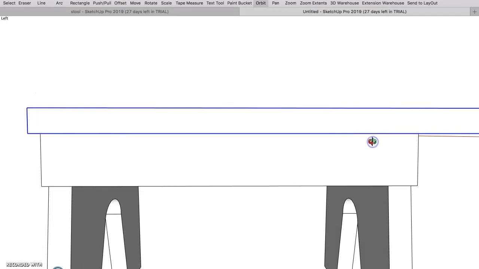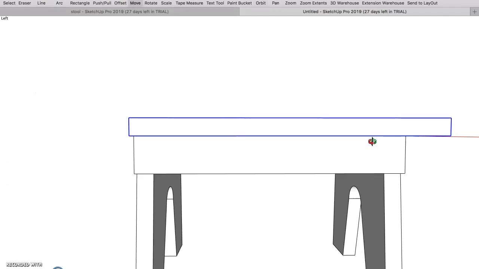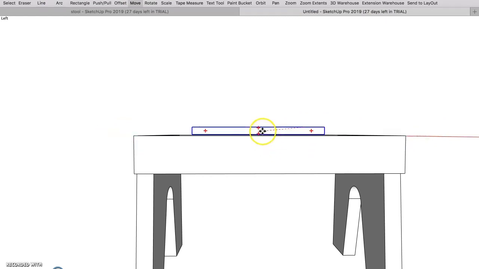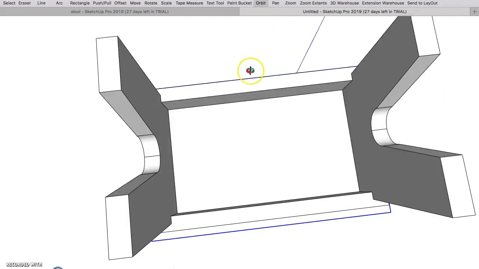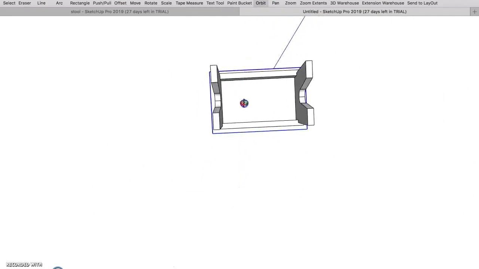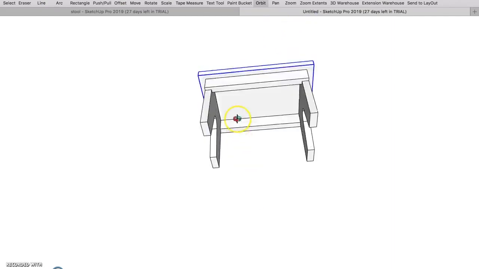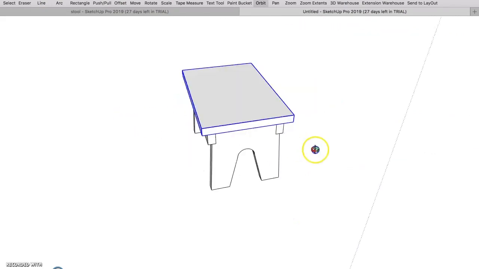We are going to move this top with our move tool. Half of 40 is 20, so we're just going to, oh, not that way, on the green axis. So it can get a little bit confused sometimes. But we don't want to move up, we don't want to move side to side, we just want to move on the green. And we want to be 20 mils. So we type 20, hit enter, and if you go to orbit, especially if you look underneath, you can see it is even on the top and the bottom, and even on that side as well. So we have our little stool.